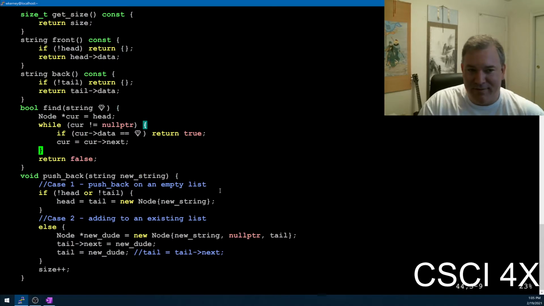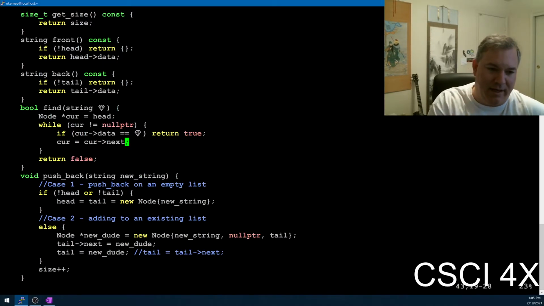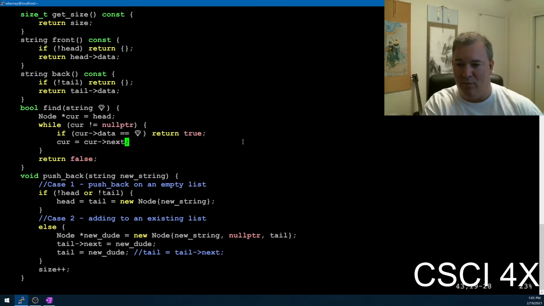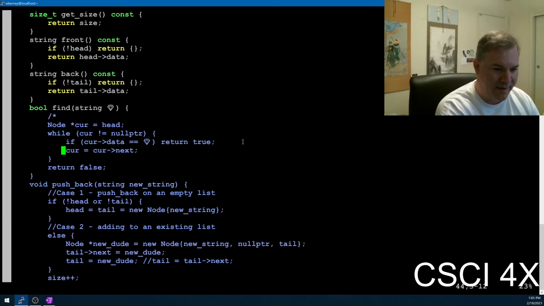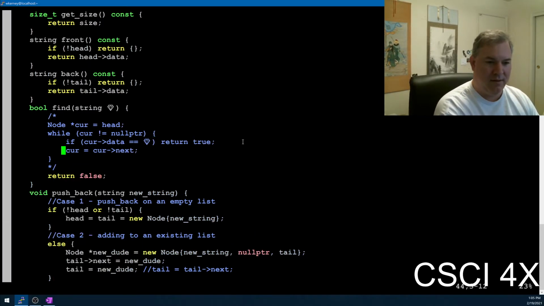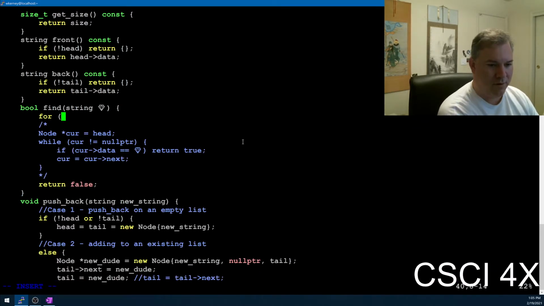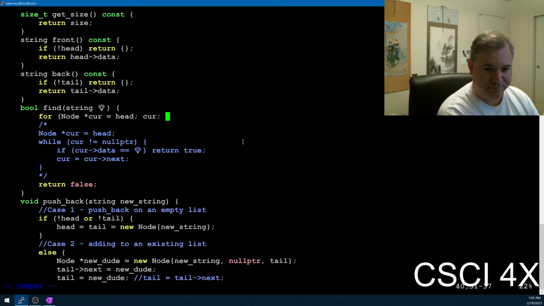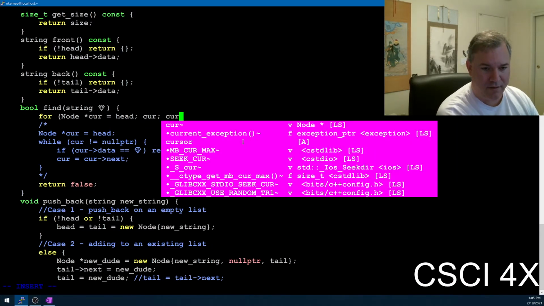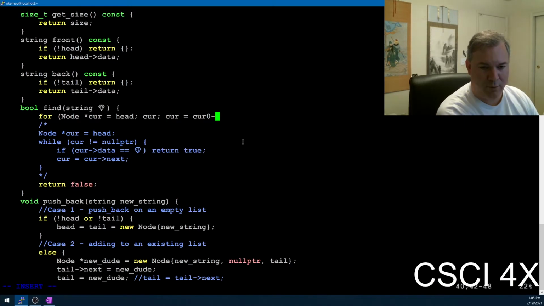Okay, so that pattern could also be done in a for loop. So this could be all done in one line. So the pattern that I showed you guys last time, use it here, and that would be for node pointer current equals head, as long as current's not null, current equals current points to next.